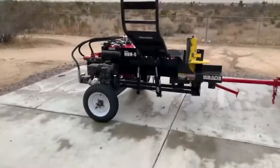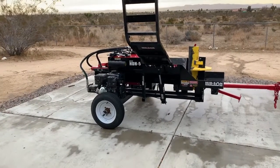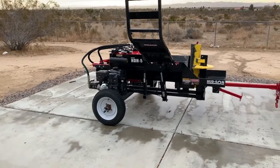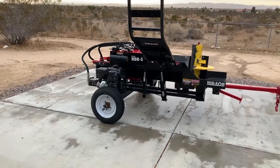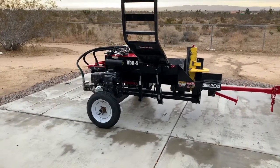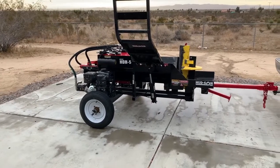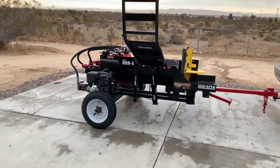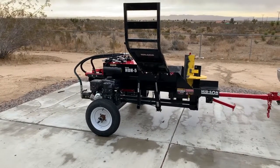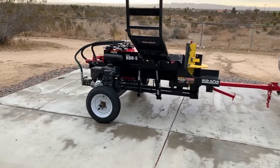In my other video, I said I was gonna make a review video, and here it is. You've seen the machine up close. I did the walk around, fired it up, split some wood, and that's it. It is what it is. I enjoy the splitter. It made our job easier, and it made processing wood that much faster.